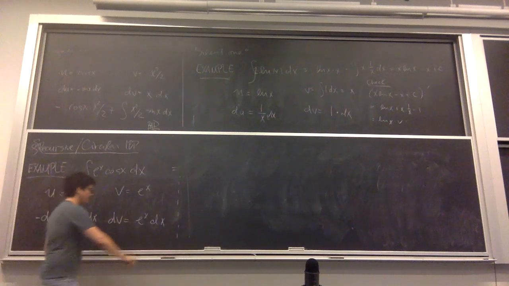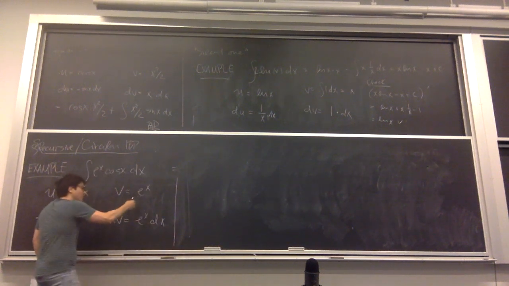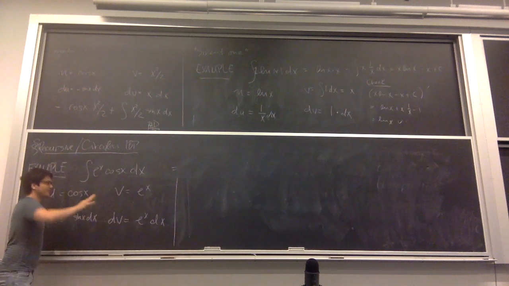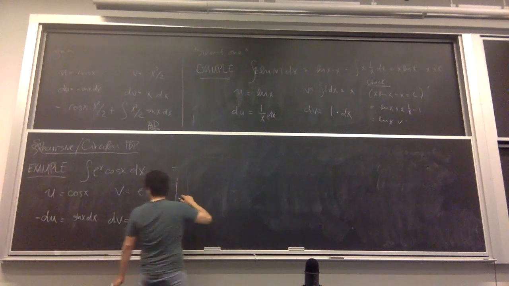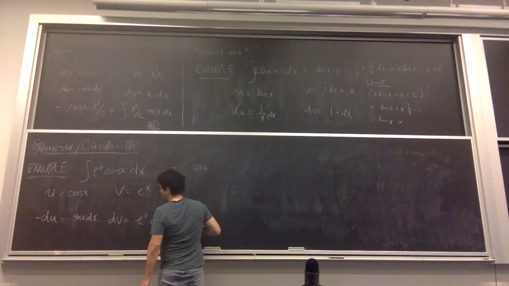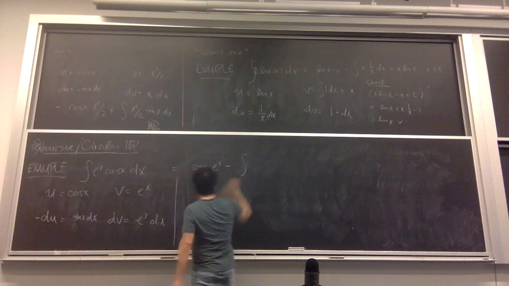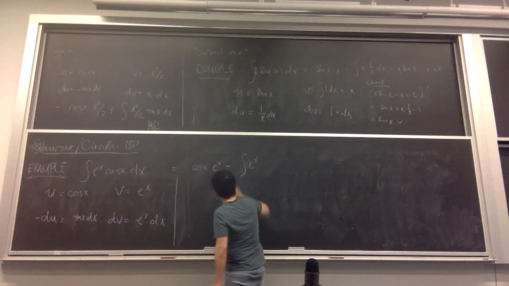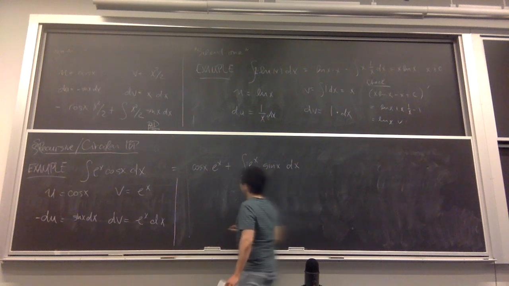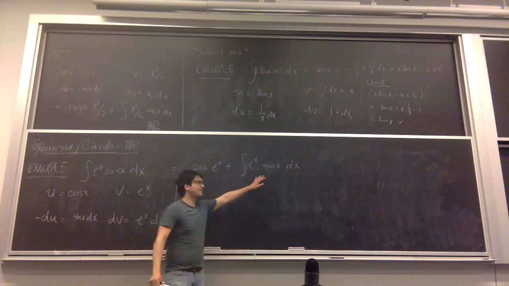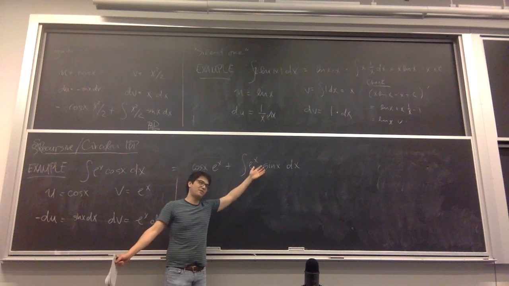Okay, so how then can I rewrite this guy? Why did I put dots? I just want to separate. I'm going to do another integration by parts, and I want to indicate that this is the integration by parts for this. So it's uv, cos x times e^x, minus the integral of v du. du is plus sin x dx. Well, this doesn't seem any simpler than the original problem, and so I guess we're just going to have to use integration by parts again.